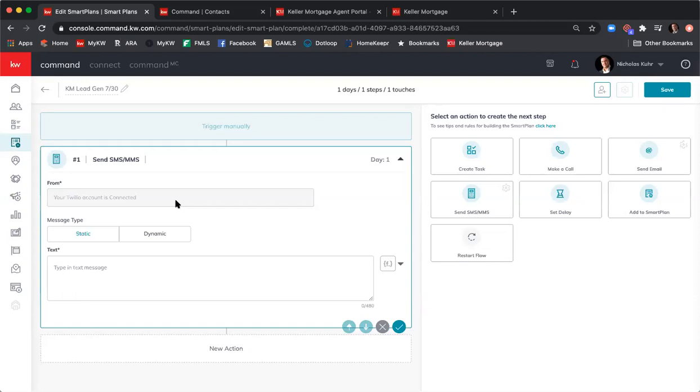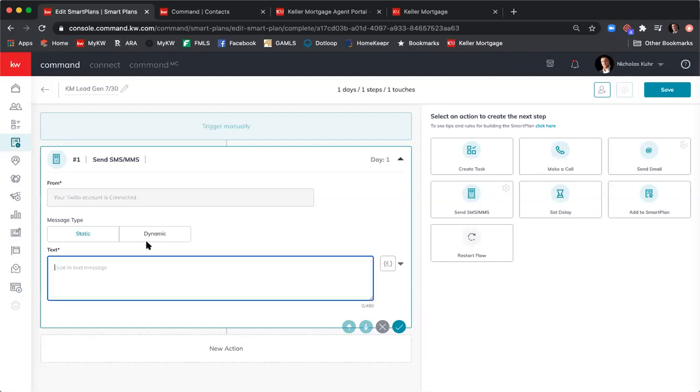That seems so weird. If you do not have a Twilio account and you don't want to sign up for it, this will show up as a task. So when you log into Command in the morning, it'll say, you need to send a text message to XYZ contact saying, and then you have our text down here. So then you have to manually put that into your phone and send it. I like the automation. I want it to be simple. The whole point of SmartPlans is to be a drip campaign that you can kind of set and forget and go about your other lead generating tactics and showings and closings and all that.